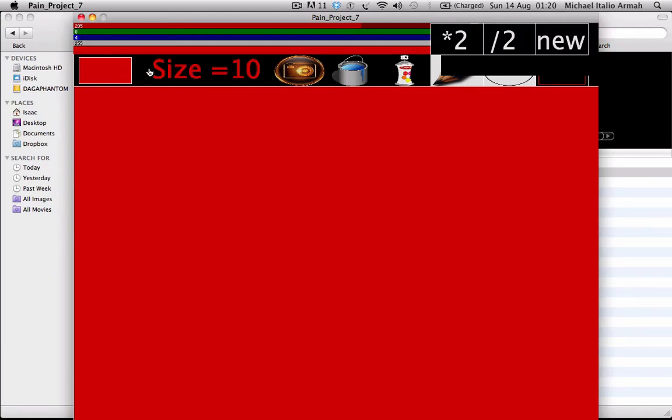That's really cool. After I'm done setting a certain color, I just choose another color and start drawing on the red canvas. That's really good.